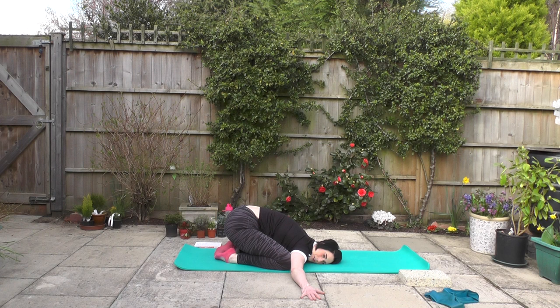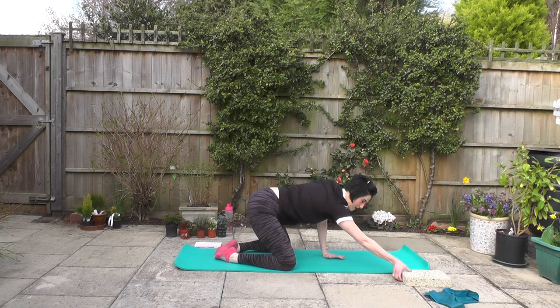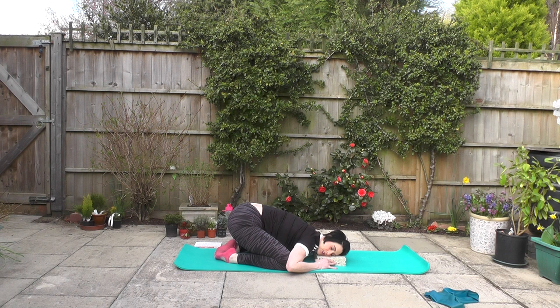This is a lovely, lovely stretch. I can feel this in my inner thighs. I can feel that my hips are nicely open, my chest is nicely open, and I've got a really nice stretch into my lower spine. You'll notice that I have a block — if you want to pop the block under your head, under your cheek, you can to make it more comfortable. It doesn't have to be a block — a rolled up towel will do quite nicely, or a cushion. We're going to stay here just a little bit longer — focus on your breath and allow your bottom to just sink back gently towards those feet.